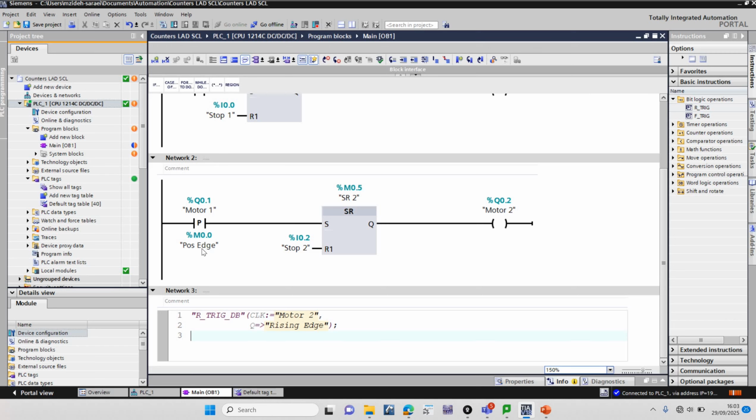Okay, so as you know, I have created my positive edge in SCL language. After the positive edge, we require an SR flip-flop to keep the output high. However, in SCL language, we don't have an SR flip-flop prepared for us to drag and drop. We need to write the program for it. I have already explained in the previous videos how to write a program for an SR flip-flop in SCL language.